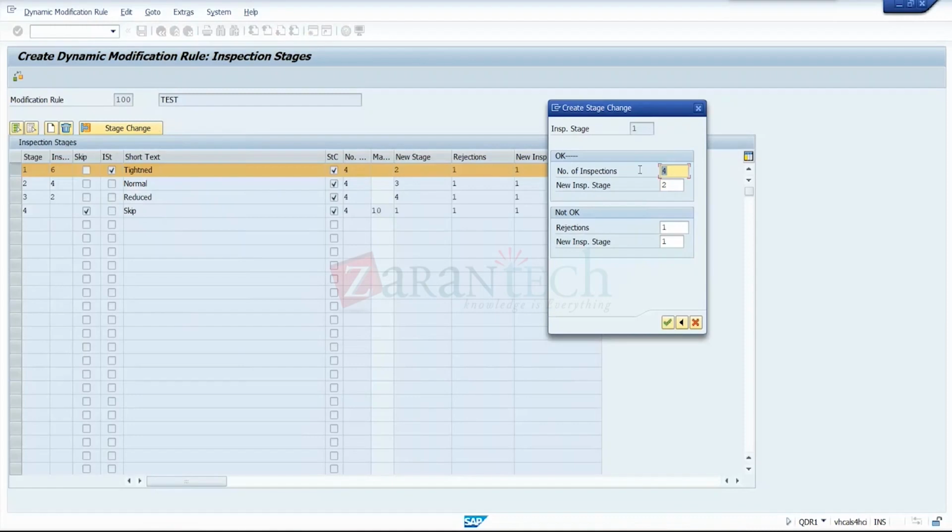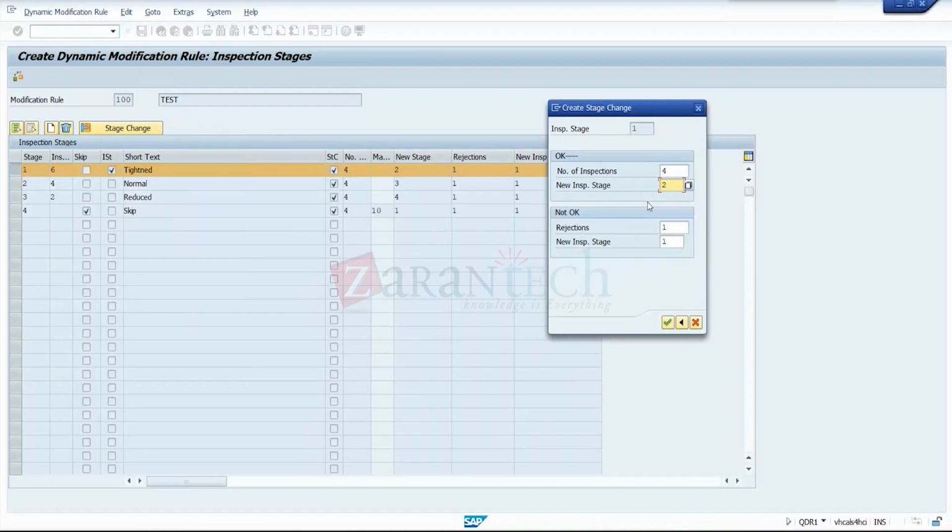If it is accepted, then go with new inspection stage 2, which is normal inspection. In normal inspection, I will not calculate all the 50 characteristics. I will calculate only the important characteristics. From 40, I will calculate only 20.